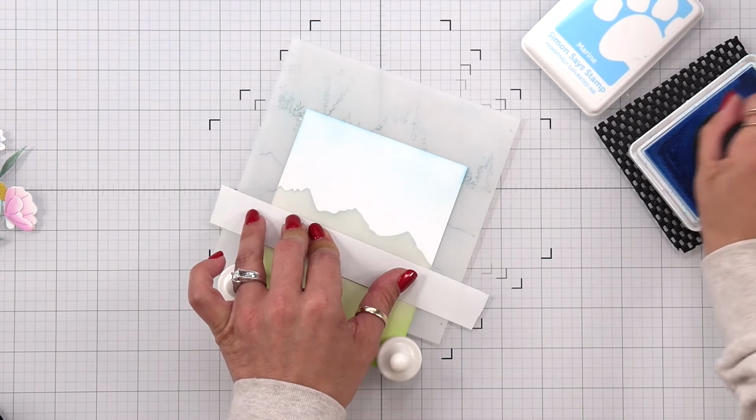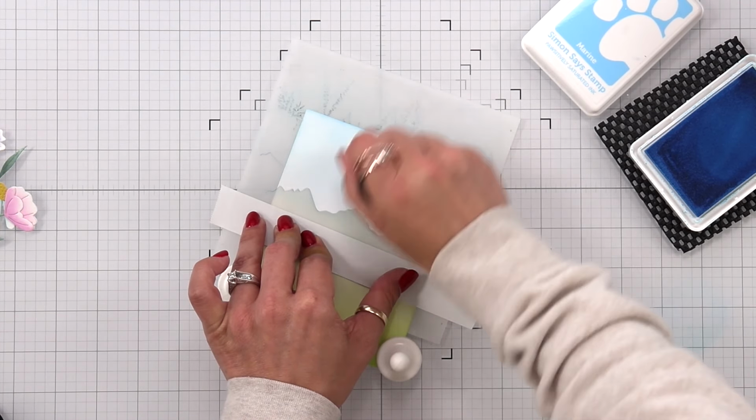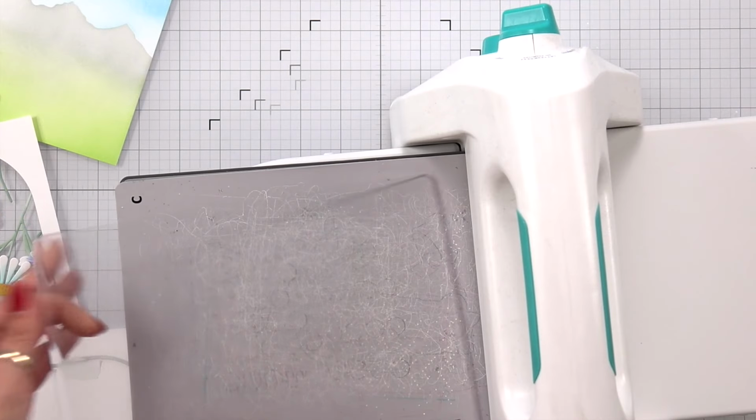Now, with the stencil, you can mask off your mountains. So I have that masked off, and I came in with marine at the top. So that's going to be my sky.